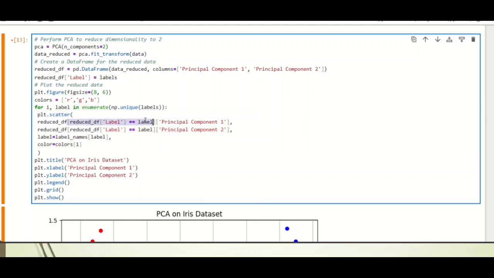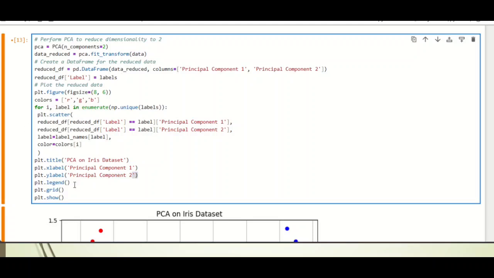And this selects only rows for the current flower type, and principal component 1 and 2 get the x-axis values and y-axis values from the PCA results. And this sets the label name, and this is for color. This is the title, we can see here. This labels the x-axis with principal component 1, the new first dimension created by the PCA, and this is the second most important dimension from the PCA.